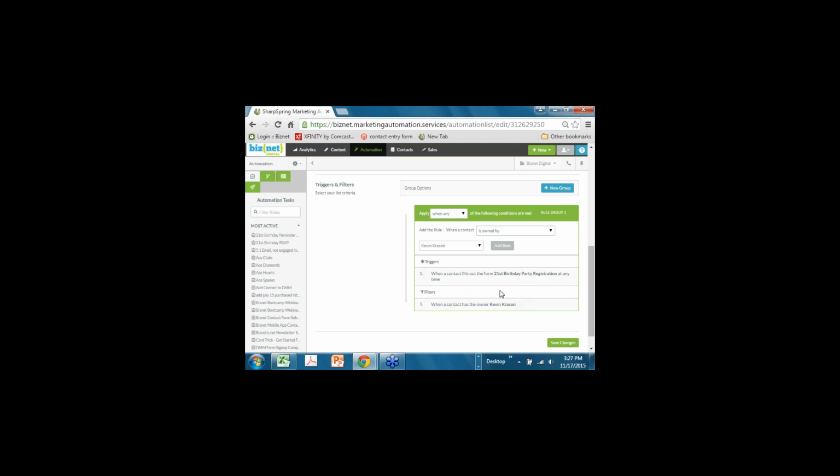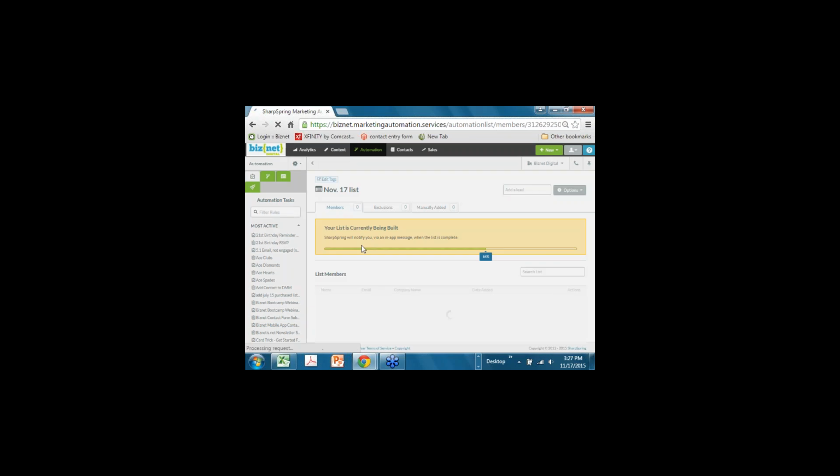I'm going to save it this way. I'm going to see if anybody gets added to it. It should. The beauty of that is you can build a static list and at any time refresh it. So you can almost manually do what the dynamic feature would do and have a little bit more control. See if this gets built up.